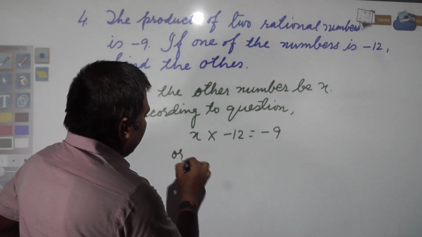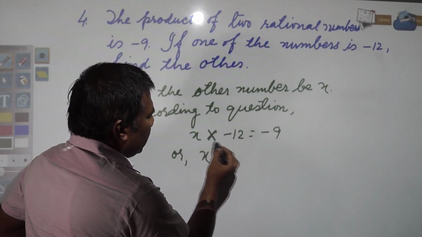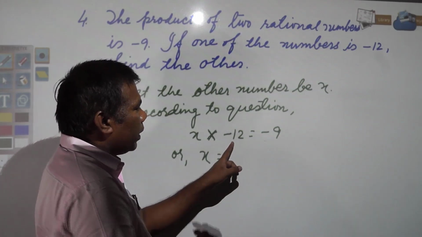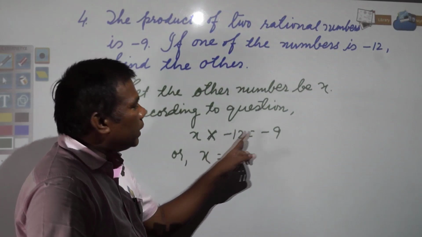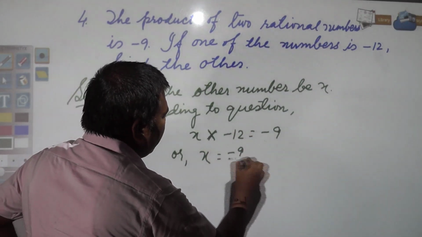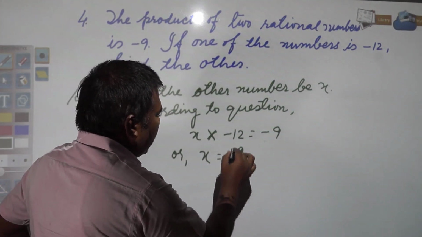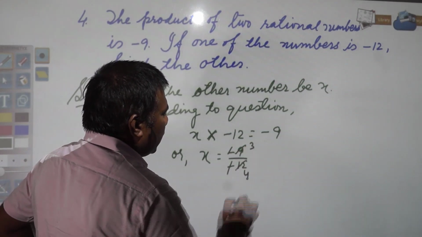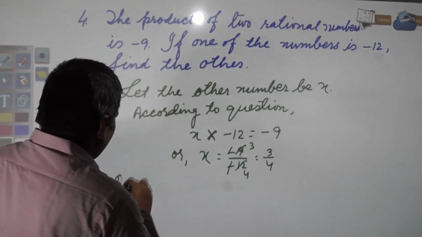So it can be written as x is equal to, this is in multiplication, into minus 12 you have. If you are changing the side, taking it to the right side, it will go in division. Since it is in multiplication, if you change the side, that will go in division. So it will become minus 9 by minus 12. Now you simplify. Minus and minus get cancelled. 3 threes are 9 and 3 fours are 12. So you got 3/4. So the answer you will write.